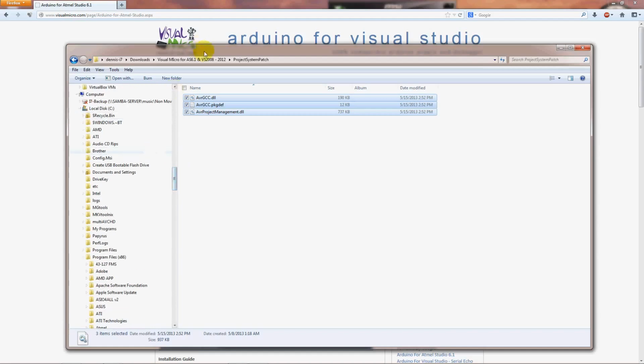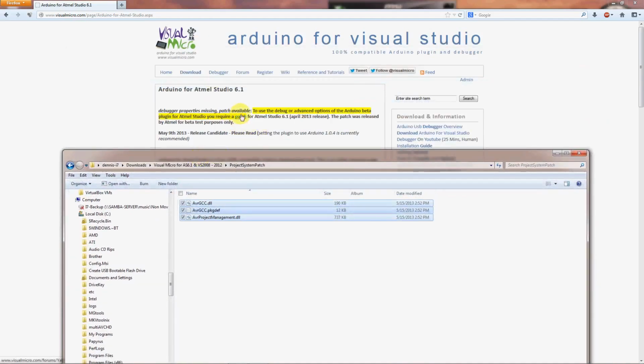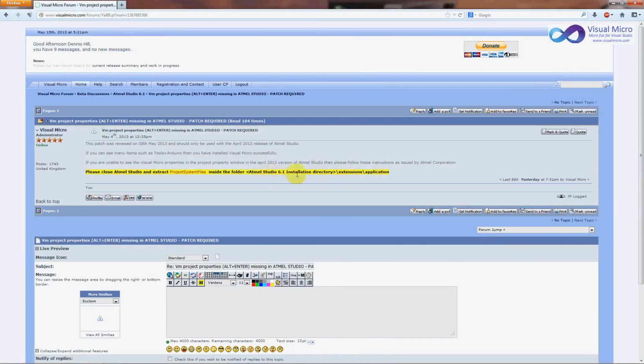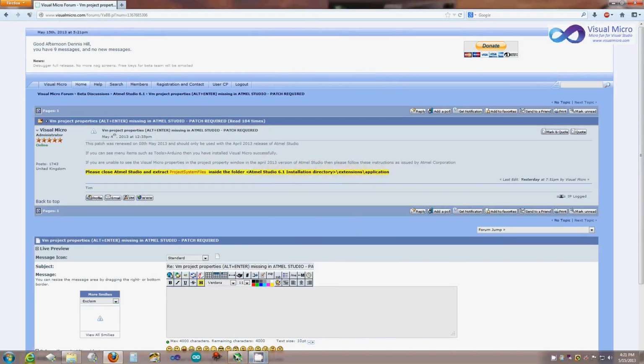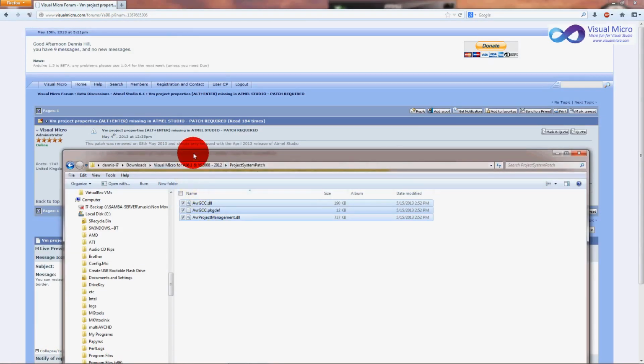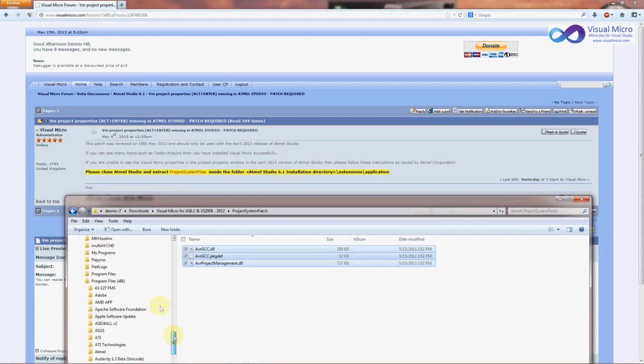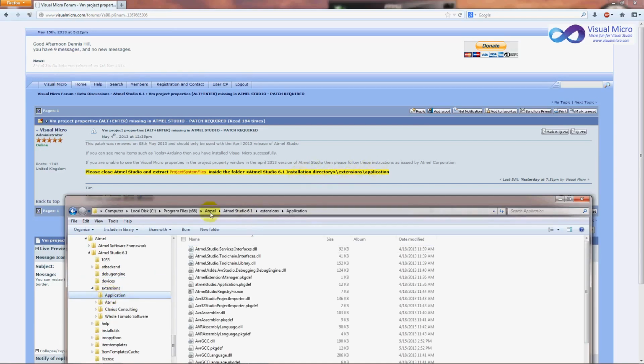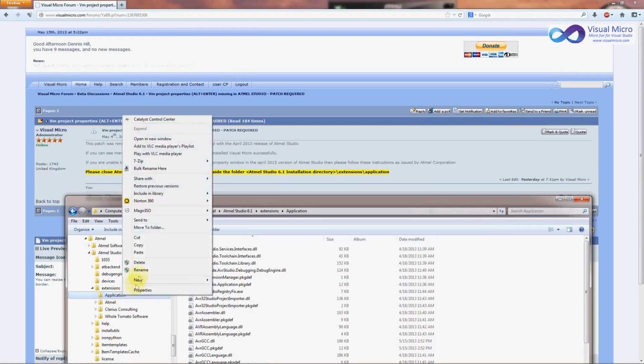The instructions are, again, right back here. If we click on that, it'll tell us exactly where we need to go. The Atmel Studio 6.1 installation directory in the extensions application. So if I just drill down through here, I have a Win 7 64-bit installation. That's why we're seeing this Program Files x86. And drill down through here, it'll be back up toward the top. Our Atmel, and then we have our Atmel Studio 6.1. Then we come down to extensions and applications, just as it's set up here. So then I just go ahead and right click and paste those into that folder.